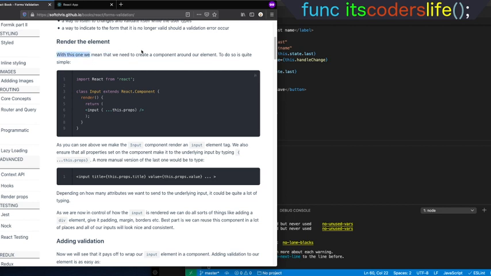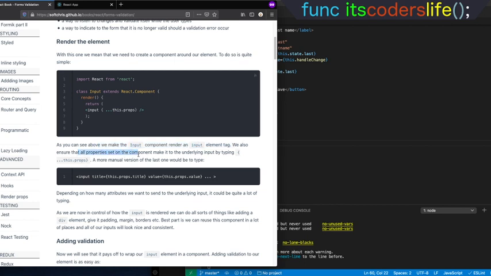With this, we mean that we create a component around our element. To do so is quite simple. Okay, it's an input. As you see above, we make the input component render an input element tag.